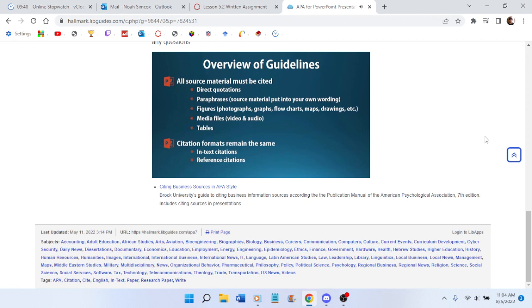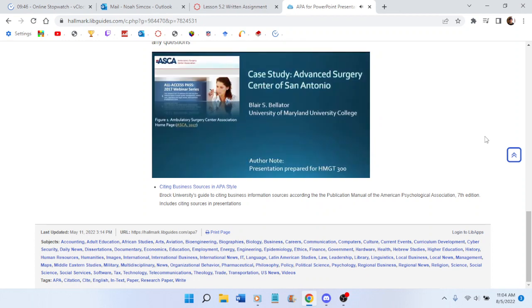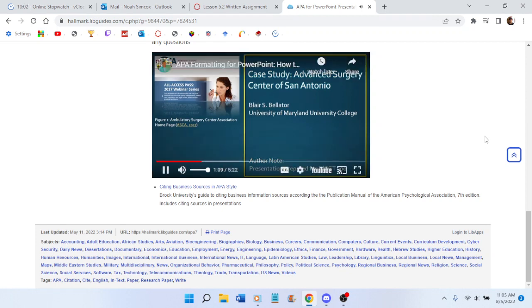Let's take a look at a sample PowerPoint to see how APA style should be applied. Here you see the opening slide, sometimes called the welcome slide, of a PowerPoint presentation. First, note that the same information which appears on the title page of an APA word process document also appears on the opening slide of the PowerPoint.